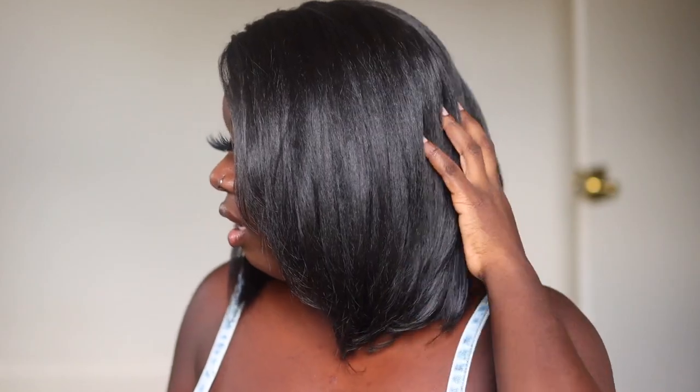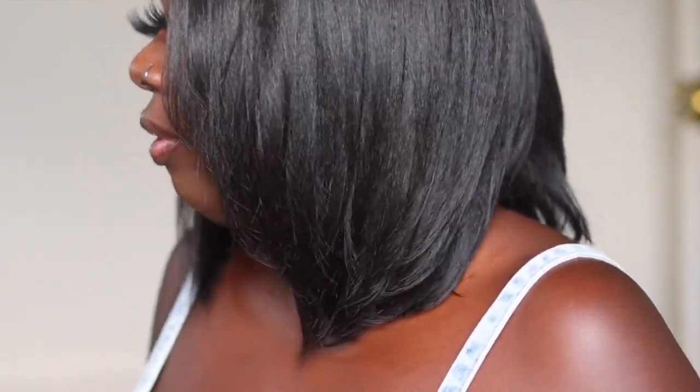We're going to do a few things to make this look a little bit more natural. Already I'm here for this bob style — are y'all here for it? Let me know in the comments. I am normally not an asymmetrical kind of girl, and this one's a little bit asymmetrical. I would snip it, but I'll probably do that towards the end.